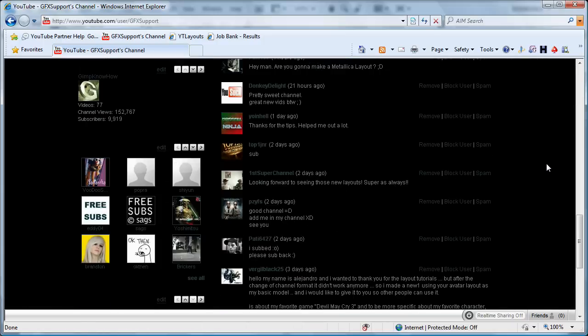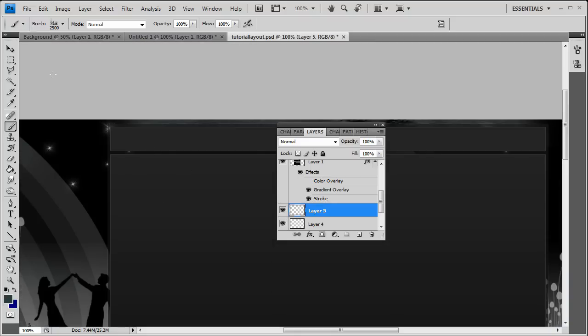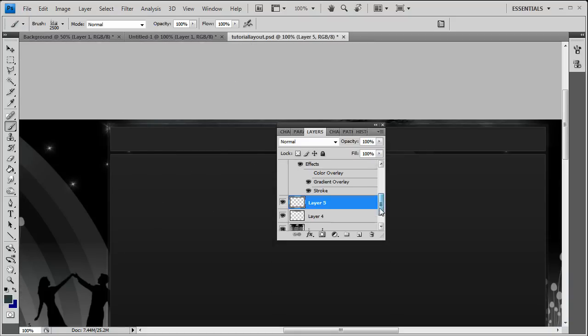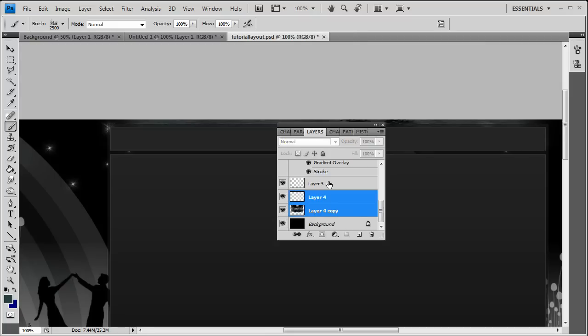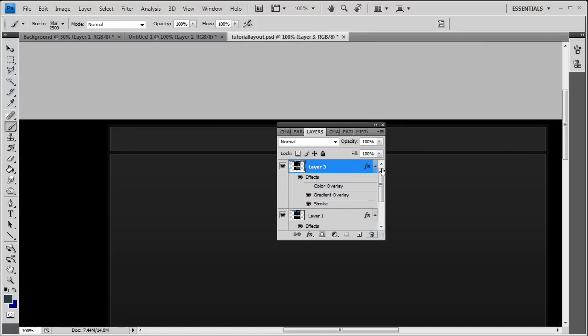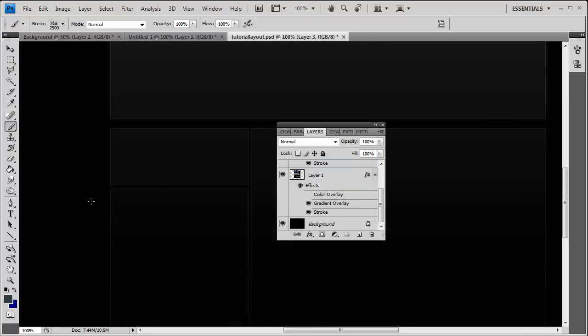If you were looking to make your own layout but didn't know how, now you can, and there will be a template available for download. It'll be this template here, but it won't have the background. I'll be removing all this. Might as well do it now. It would just come with pretty much this. You're gonna get this, and you just slap your background on and add all the extra stuff you want to add.